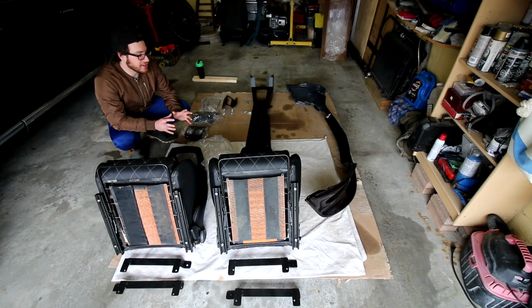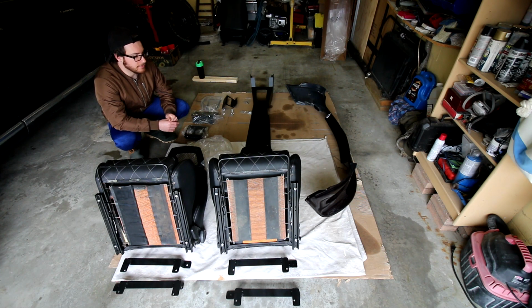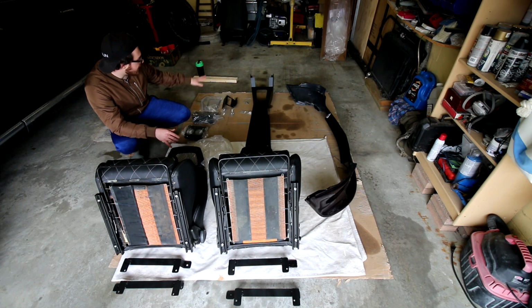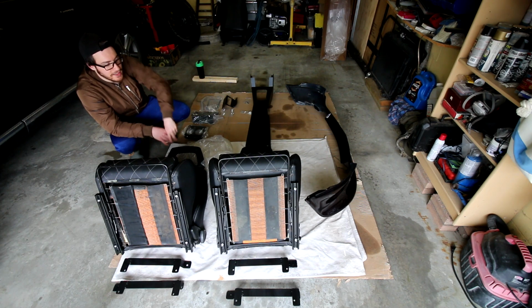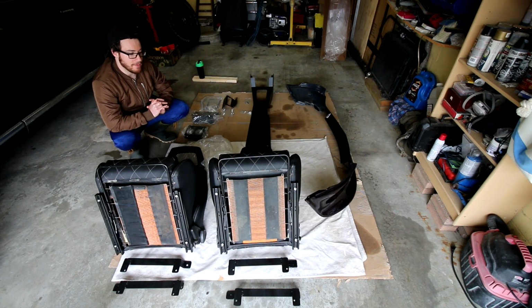So this shot right here brings a lot of joy to my life. Just knowing that by the end of this video, we're gonna have all these parts installed on the Datsun makes me feel really good. So, we got of course the new seats, we got the center console and dash parts. We have the freshly painted air dam, and right in front of the seats, we got the brackets all completely welded, drilled, painted, ready to be installed.